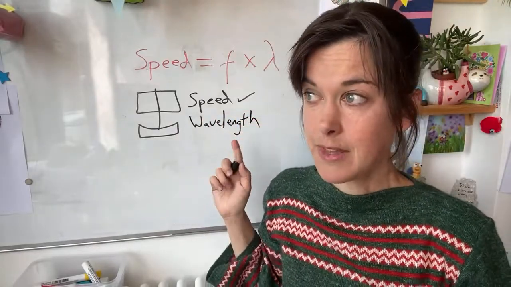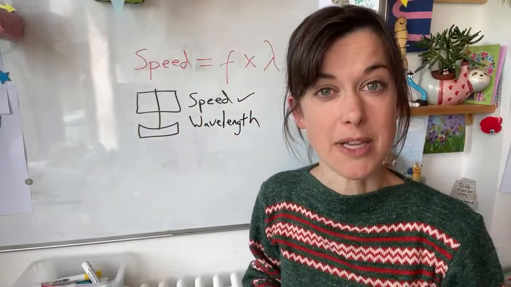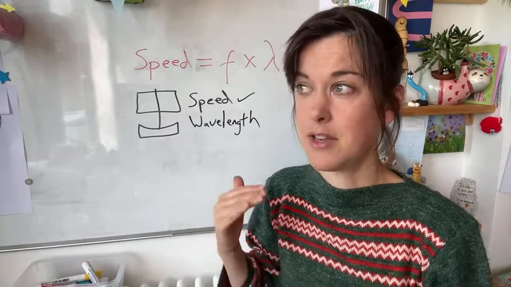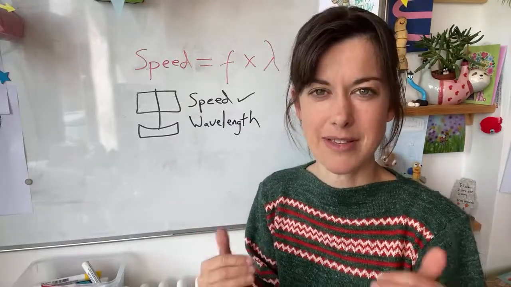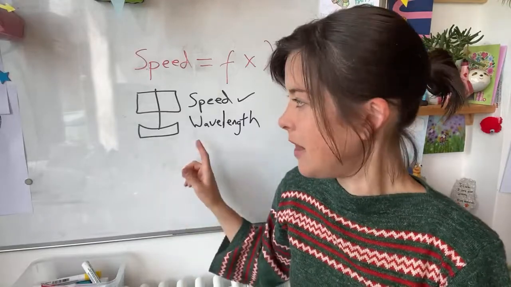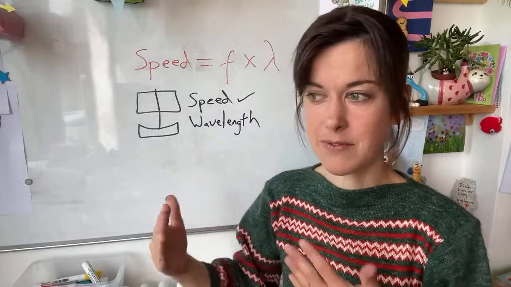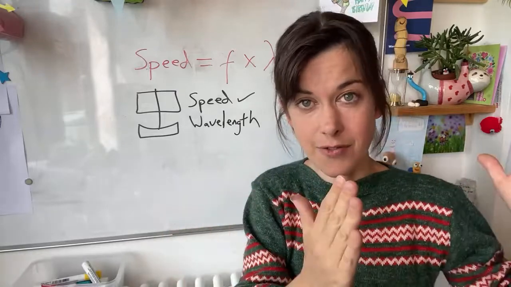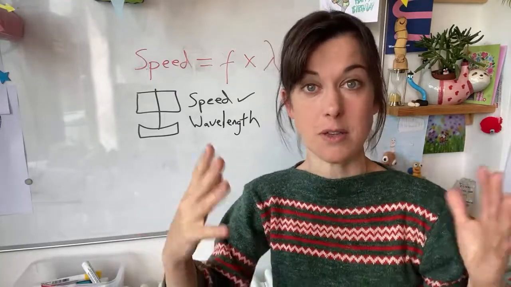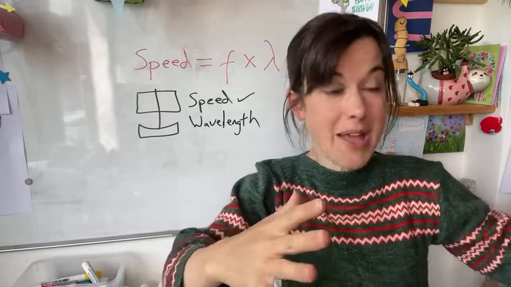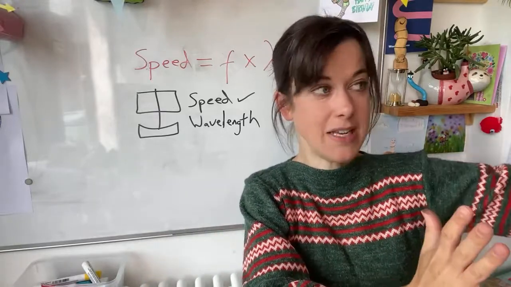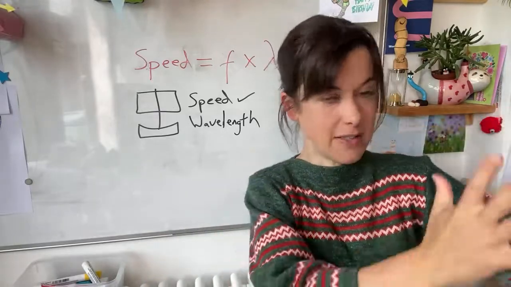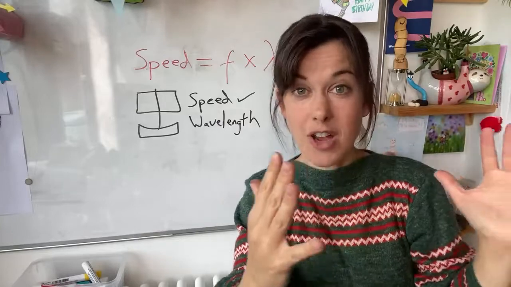Incidentally, this also happens with tsunamis as well. So another thing which we will look at in our ripple tank lesson in a couple of weeks' time. Another way that you can change the speed of a wave is in deep water or shallow water. So waves travel faster through deep water. So tsunamis, you can barely see them when they're in really deep water. Like literally ships could sail over them and not even notice. They're moving very, very fast.